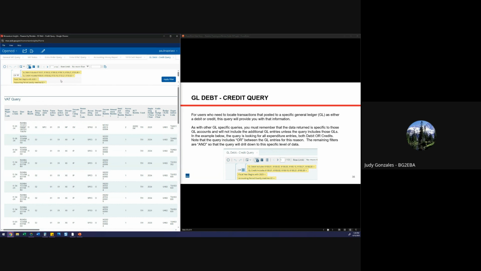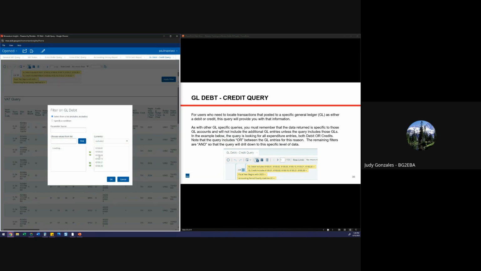So if you're looking for a specific general ledger debit or credit, maybe an expense, a check came back, or something has been returned, and it could have gone out and it could have been returned. Of course, then it would have a debit and a credit. You can also add an amount to that, but there are many different things that you can do. And this filter is set up now with the expenditures, but you can feel free to add or remove any of those that you see fit.